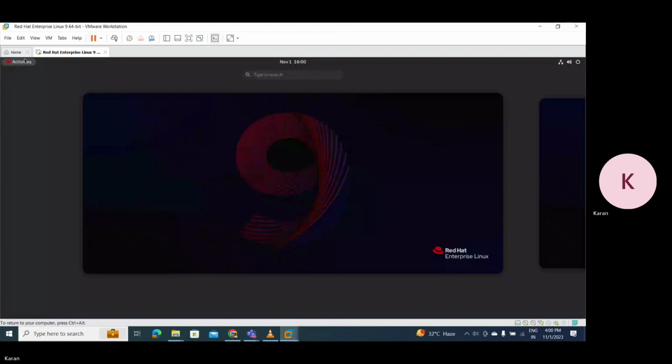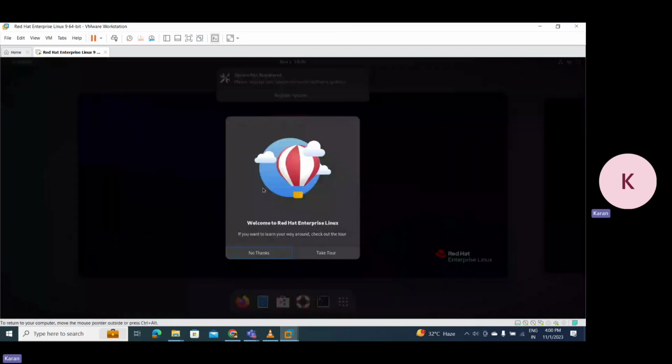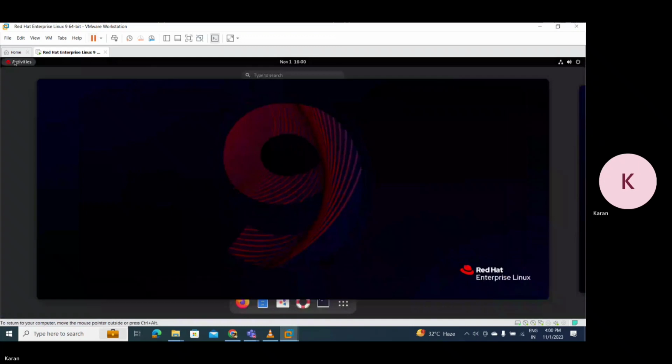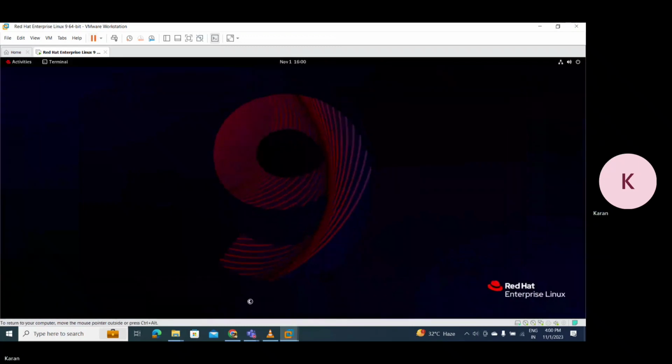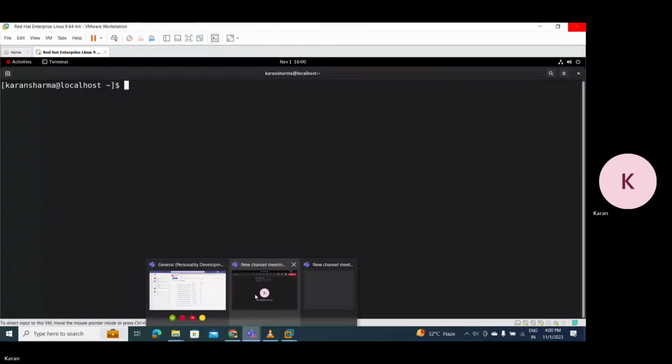For that we need to go to the command line. So we'll open the terminal here. By pressing Control Shift Plus I can zoom in inside the terminal, and we can simply work on the command line.